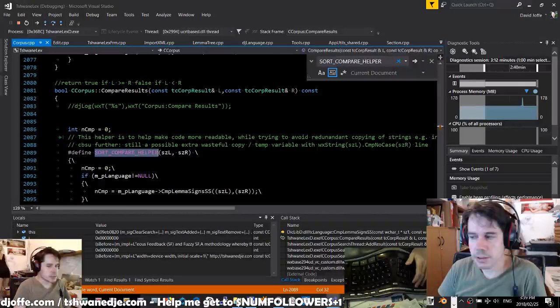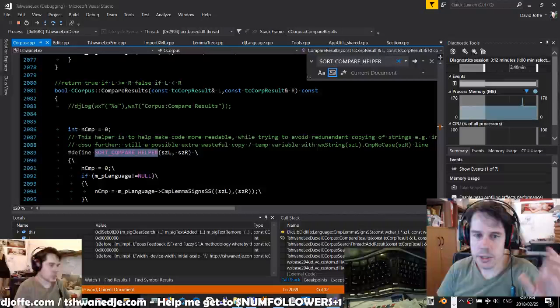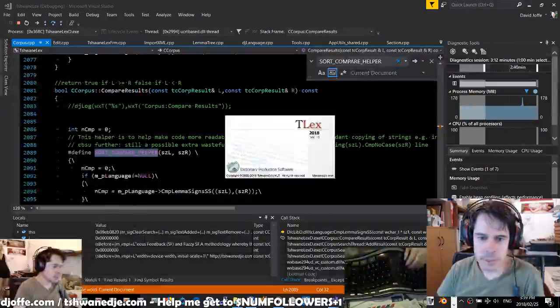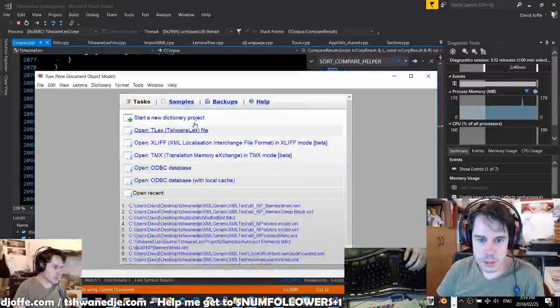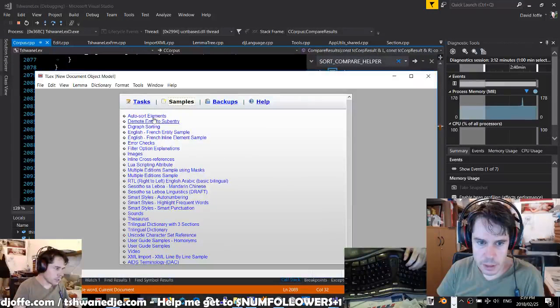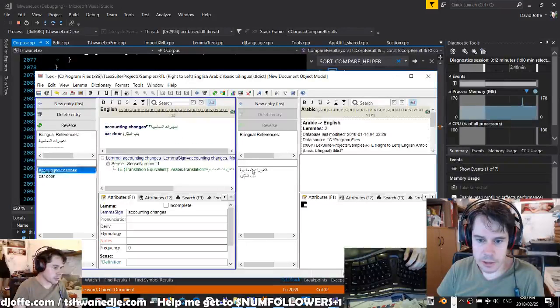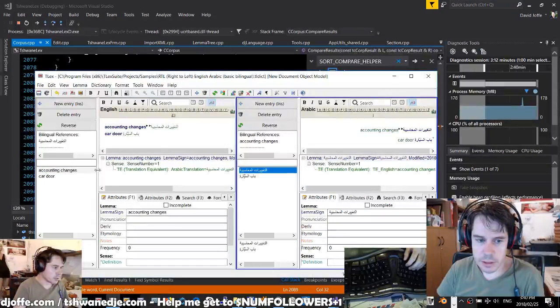The reason it gets it through the language is, imagine you have a bilingual dictionary, like this sample, say, English Arabic. Now the sorting algorithms are obviously very different.